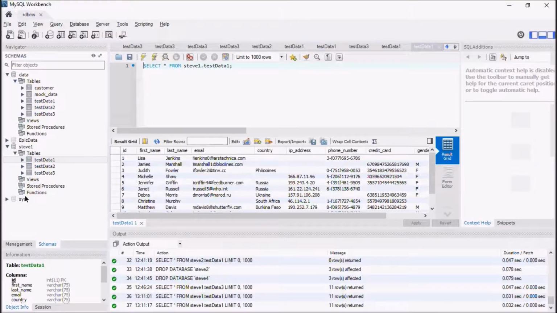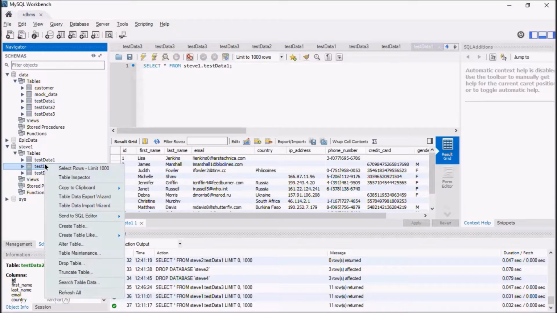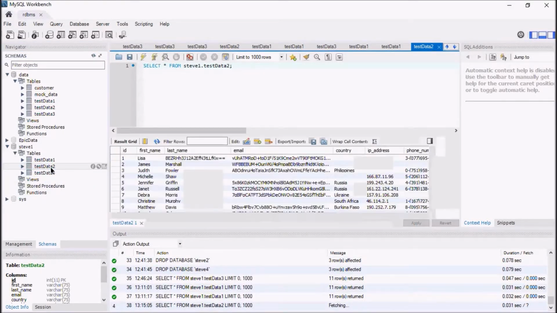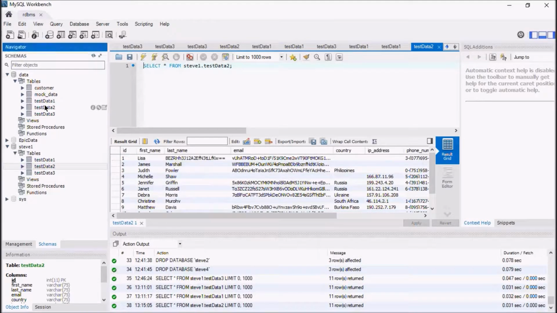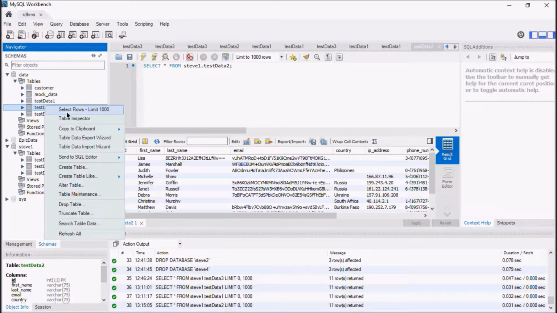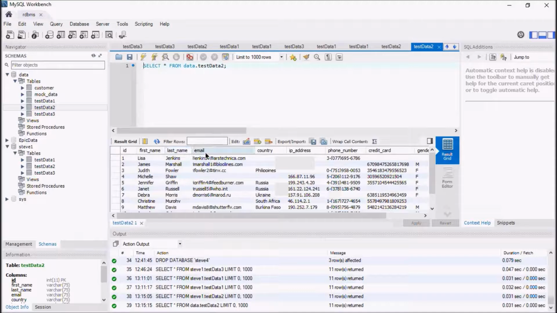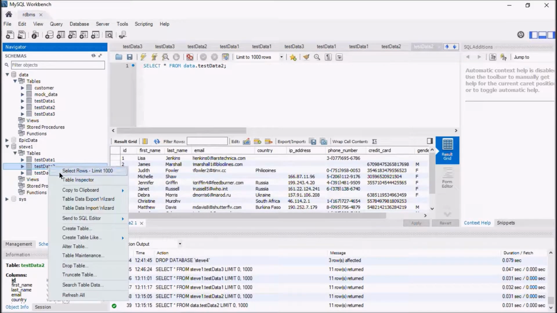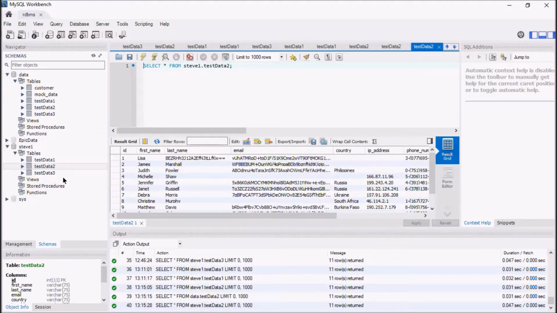So now if we go back to MySQL and refresh. Yes. Test data 2. We will see this used to be Lisa Jenkins. If we look at test data 2 in the originating data, we have Lisa Jenkins and unencrypted emails, IP addresses, and phone numbers. But here, after we did our discovery run, we just didn't do a simple discovery and say, hey, we found Jenkins for right of erasure.